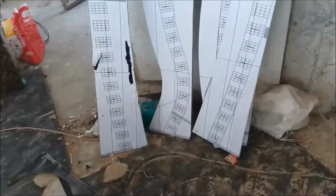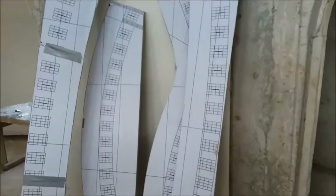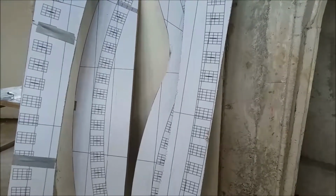I had hoped to get up here to show you the setup on this, pasting the paper patterns onto the sheet of plywood.